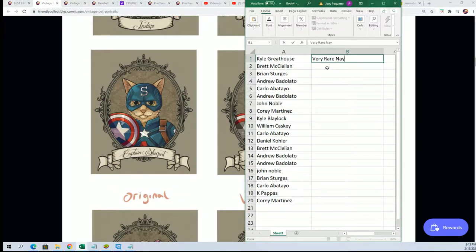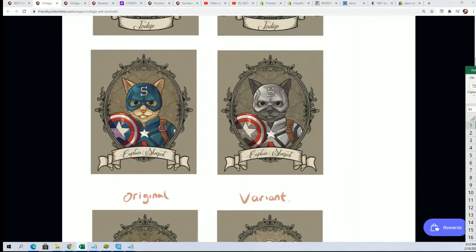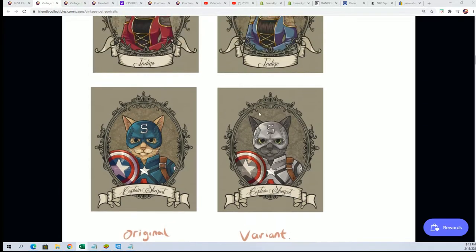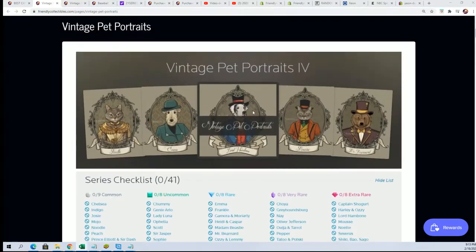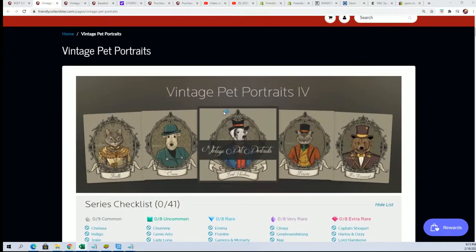Variants represent their counterpart's value. So it's almost like a tie, Thunder. If you have a variant, it's a tie with the other one. So yeah, and boom, you'll be able to get your digital cards.